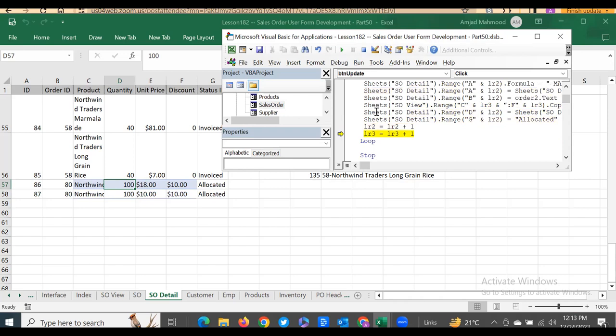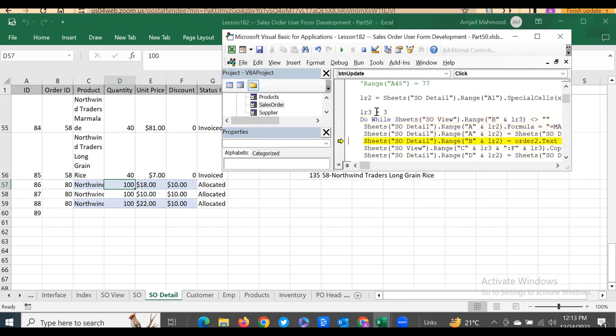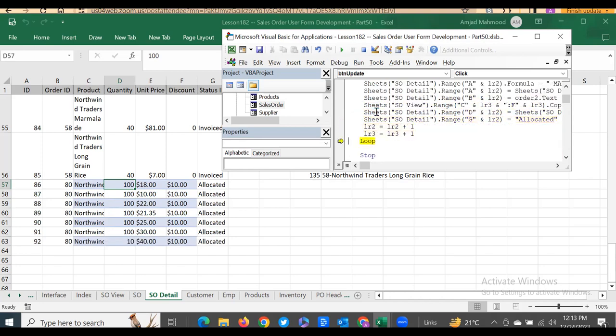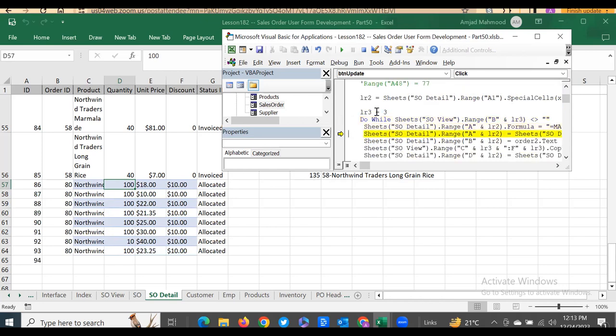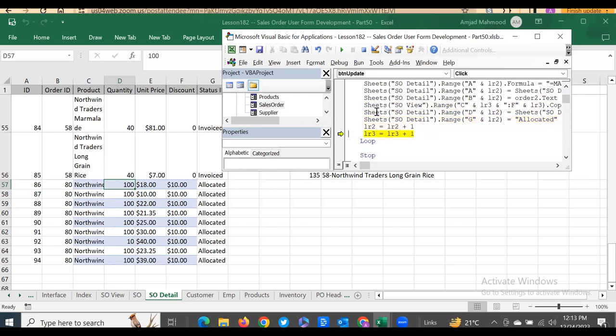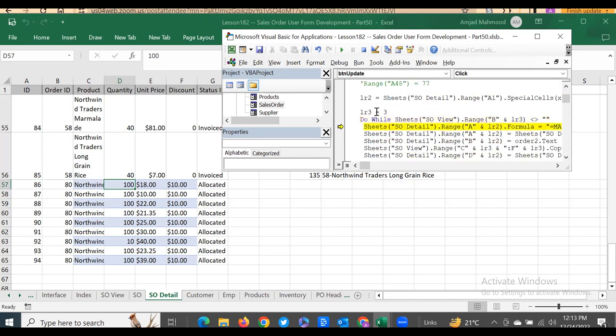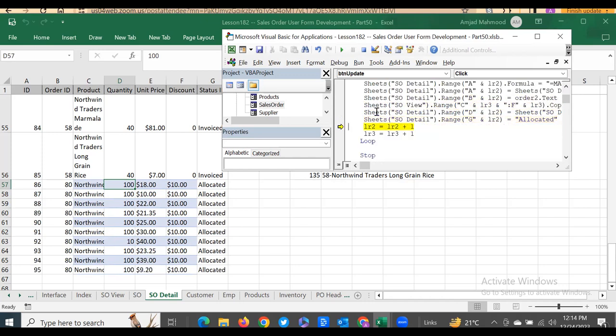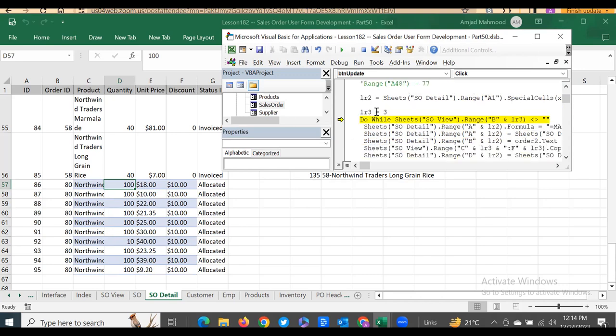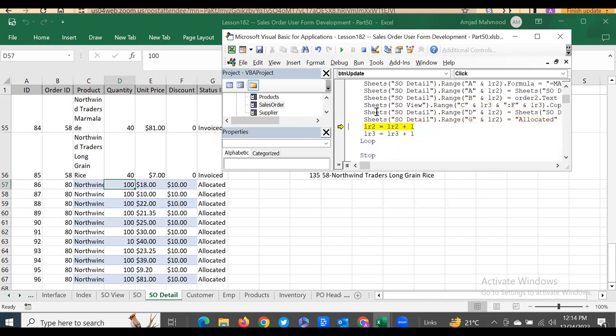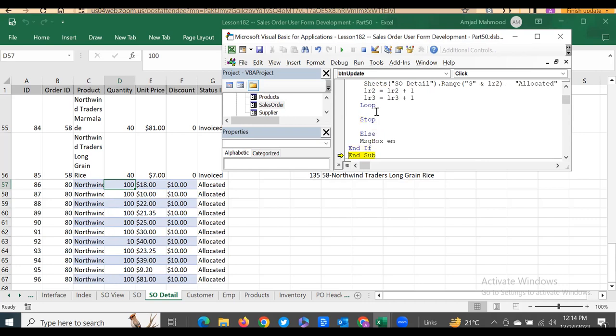It is at the same time marking all those items which have been ordered by the customer. They are now allocated. And as soon as all the orders are performed and our line items have been moved, it will come out of this do while loop, right? You see?